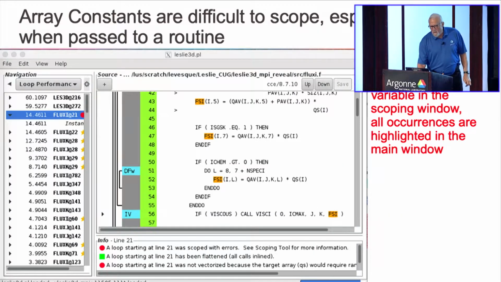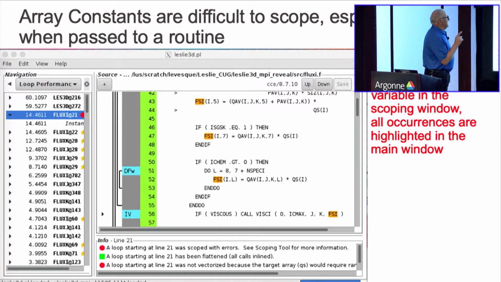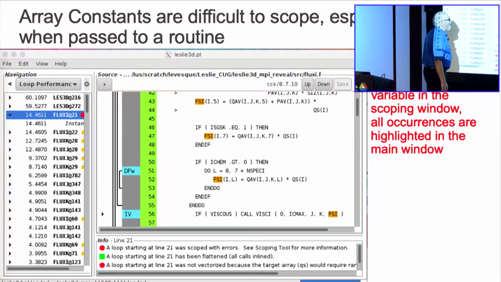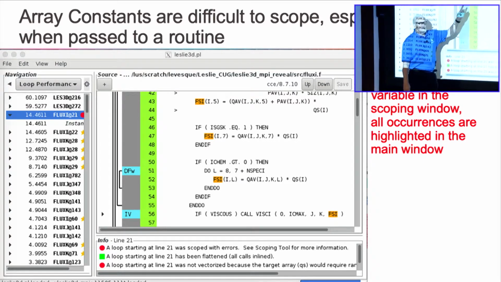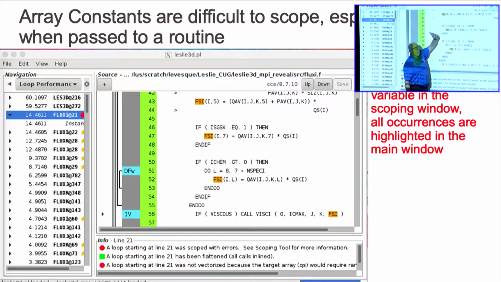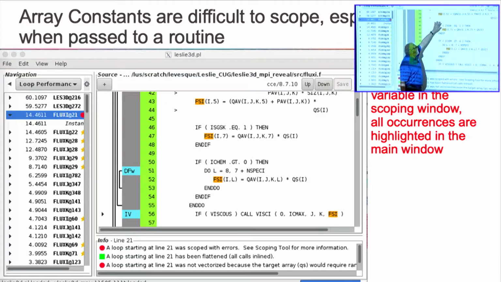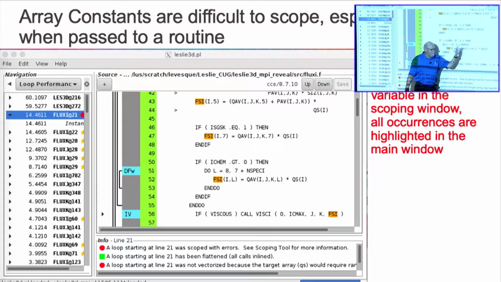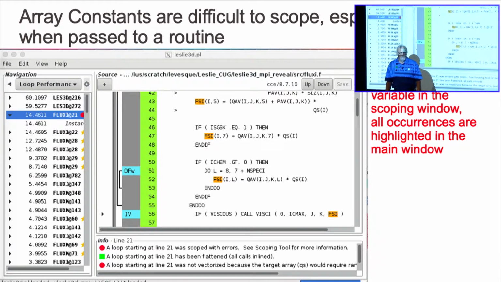So what I'm going to do is select one of those variables, and we go back to the other window, and it highlights FSI. And notice that I comma 5 is set, I comma 7 is set, I comma L is set, and then it's passed down to viscous.